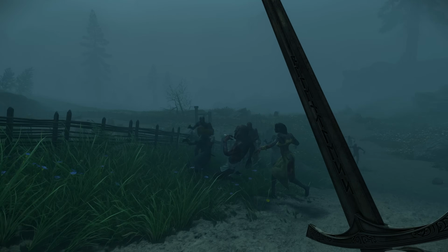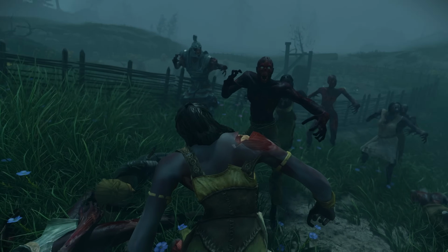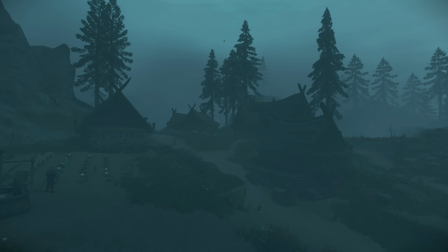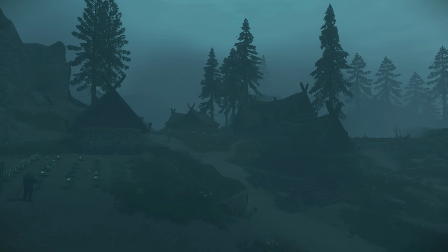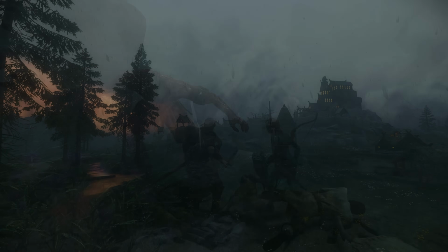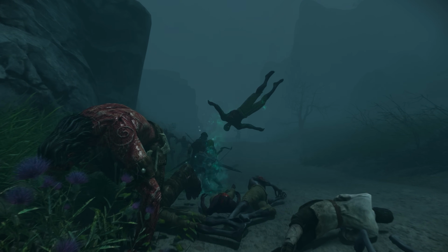The mod also features intense battles and a hauntingly beautiful soundtrack that vibes well with the story. Given its impact on the world, I recommend starting this questline later in your playthrough, unless you enjoy the challenge of a race against time. Either way, Death Consumes All offers an amazing adventure that stands among the best narrative mods available this year.